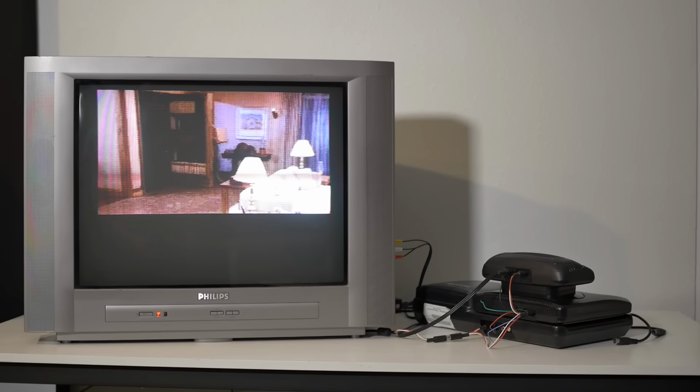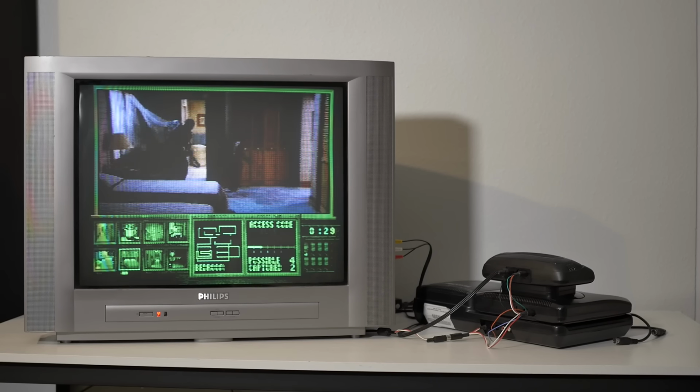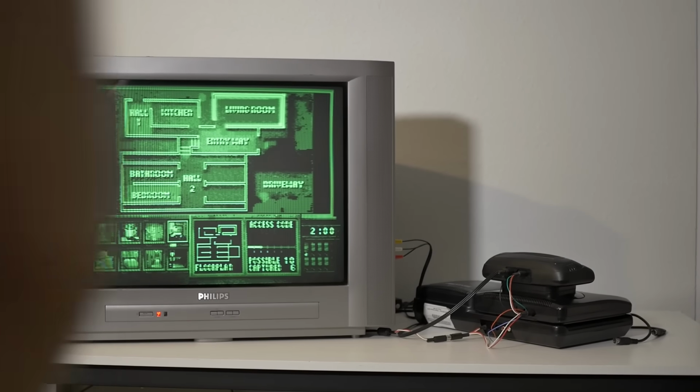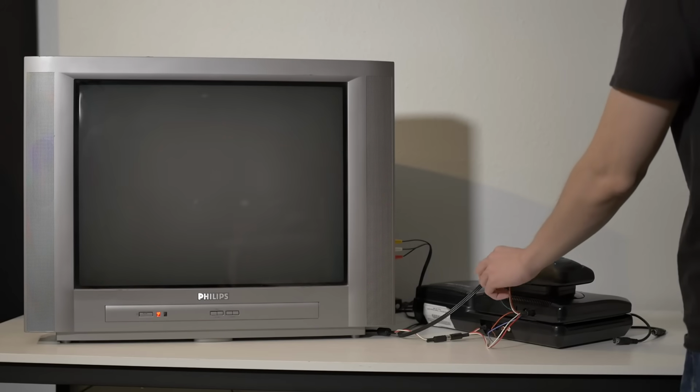Here we can see the Genesis is responsible for just about everything except the video itself, which does make sense. The HUD is definitely simple enough for the Genesis to handle on its own, and the more processing power the 32X has freed up, in theory, the higher the quality of the FMVs can be. The green really makes me feel like I'm in command, but if you really want to play on hard mode, you play without any HUD at all.